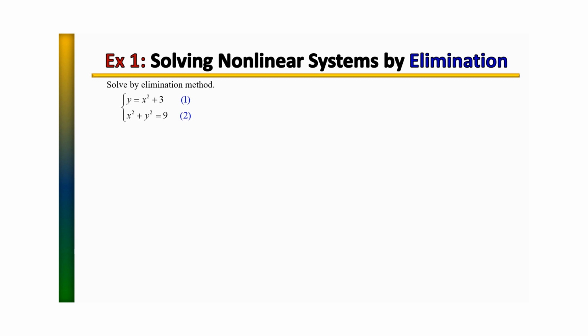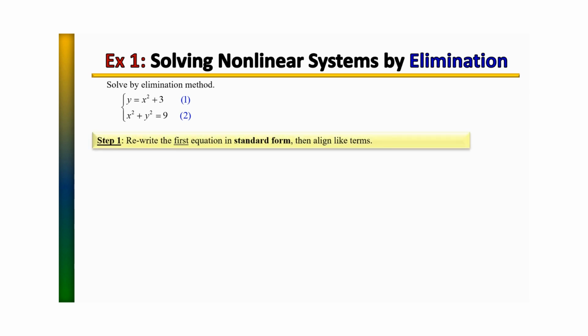So recall, to solve using this method, you need to line up your terms or put them in standard form so that you will be able to add the terms. For example, we have the squared terms. We're going to line those up, the x squared terms. Y squared doesn't have anything to combine with, neither does the y by itself, so those are going to be in a column by themselves. And then your constants are going to be on the right side. So let's go ahead and rearrange them, align them up.